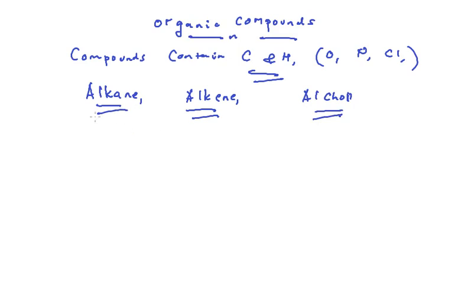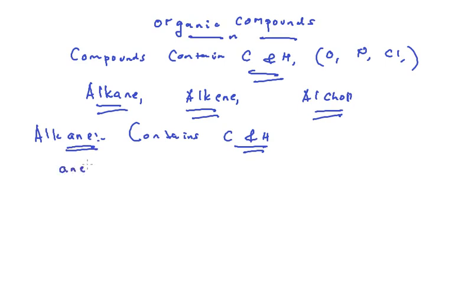So how do we name the alkane compounds? First of all, alkane compounds are organic compounds that contain only carbon and hydrogen. They don't have any other foreign elements like oxygen, nitrogen, and chlorine in most cases. Now, one of the things we need to know is that most alkane groups end with ANE. They have the suffix ANE. Whenever you see ANE, it is a family of alkane. I'd like to start with a simple compound of the alkane group, which is called methane.